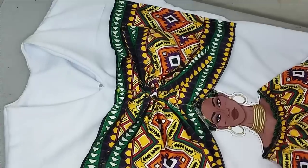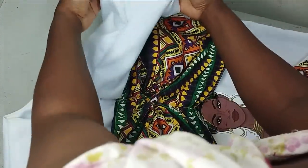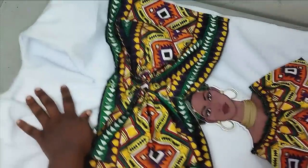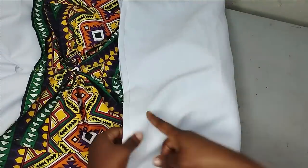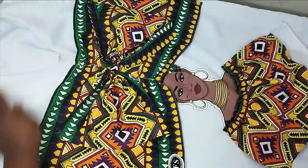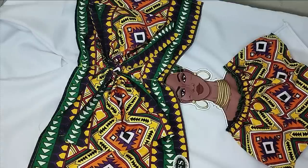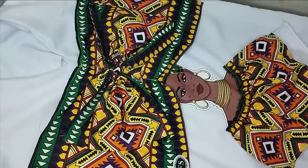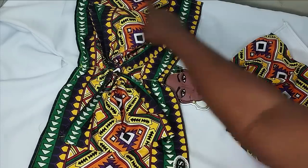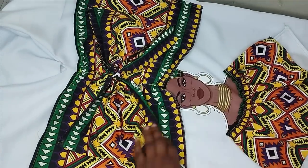Okay, so the neckline is turned, as you can see. The sleeve opening is turned, and the hem of the black dress is turned as well. And this is what the full view of this beautiful dress looks like. So you just need to hem it on the inner part. It has to be really neat, so you make sure you serge it. You serge everything with your serging machine, so that you have something really neat and beautiful.